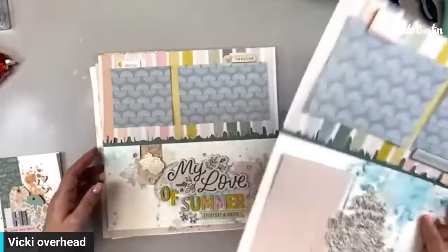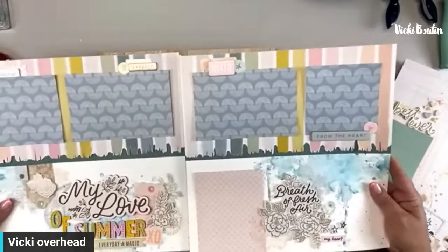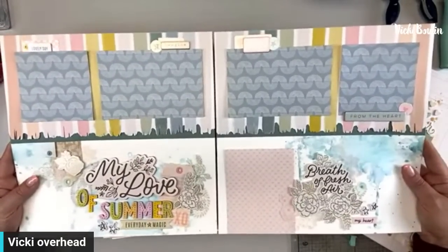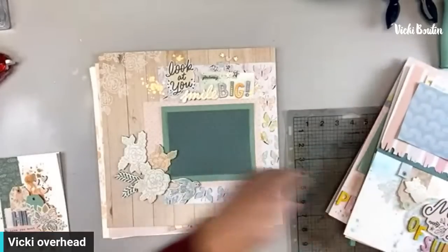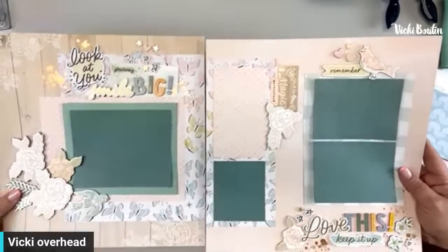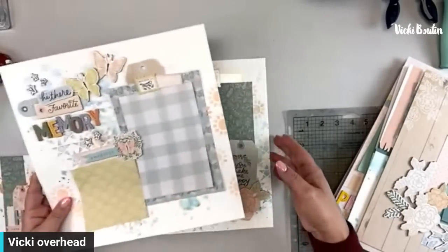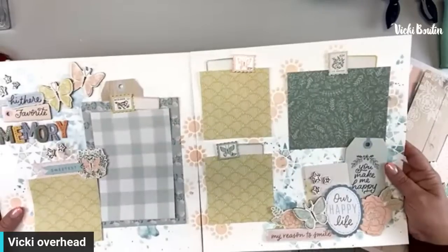Here's a second one. Have fun, right? This collection is really, really pretty. So that one we're going to be doing. Natalie's going to be there to help me. And then look at how pretty. This one. Can you guys see? Double. And then this one. So the only thing that's not in the kit are the stencils and the ink.